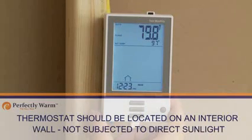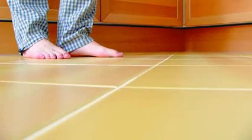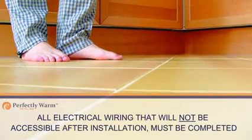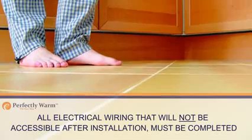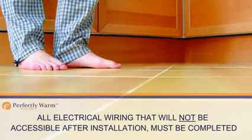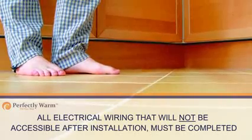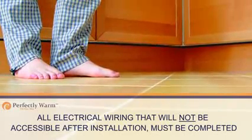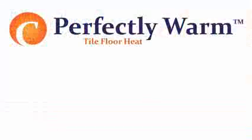Note that the thermostat should be located on an interior wall where it will not be subjected to direct sunlight, and that the length of the non-heating leads is taken into account. Please ensure that non-heating leads will not cross over any heating elements. Before work can proceed, all electrical wiring that will not be accessible after installation of the heating system must be completed. This may require coordination with the electrical contractor.